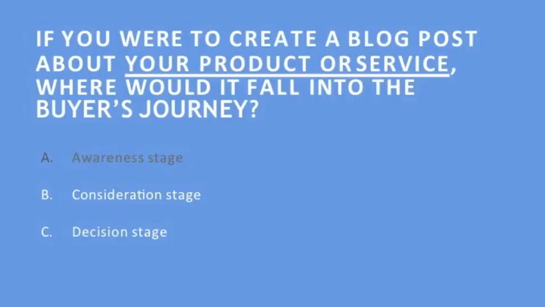Your product or service will most likely help solve your persona's problem. But that doesn't make this post appropriate for the awareness stage. Your product and service will be some form of solution, but in this case, your blog post is talking all about you, so this would be a decision stage piece of content.